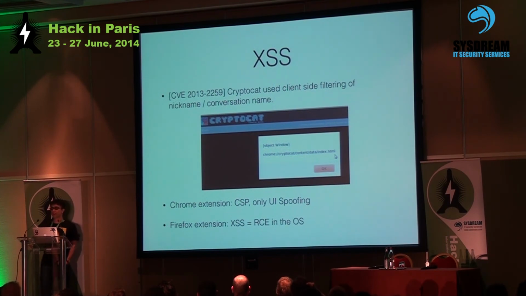So you could create a second CryptoCat client, just remove the validation being done totally in JavaScript when entering values in the input field. So you put an XSS payload within your username and try to chat with someone using CryptoCat as well. And obviously, innerHTML, XSS pops up, done. So CryptoCat had two versions at the time. It was used as a Chrome extension, and in that case, we were already protected by content security policy enforcements. So we couldn't execute any JavaScript code. We could only spoof the user interface, which is bad, but then again, pretty limited.